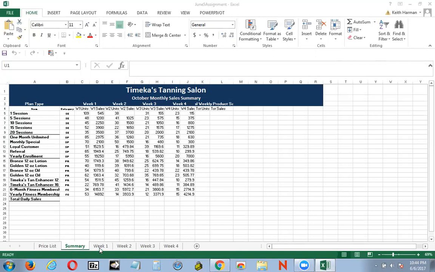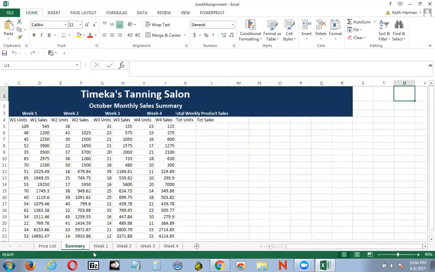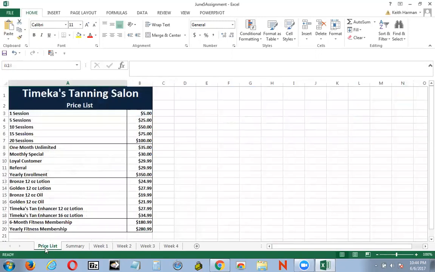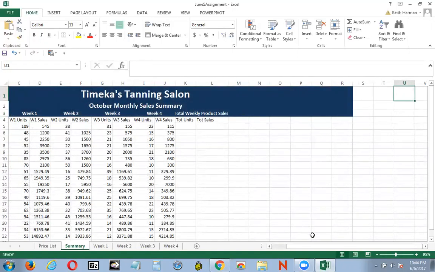Now, again, I want to talk about some of the design principles, so I'm going to size this up a bit so we can see it a little better. You're going to notice that we have a price list, and I talked about that last night. This price list is basically like a template, or a table or an array of data where we have the type of item, and then the price of each item. If we were designing a database table, this is what we would call a table of constants. Then we have a tab here for a summary, and we're going to work on it tonight, and I'll show you what we're going to do.